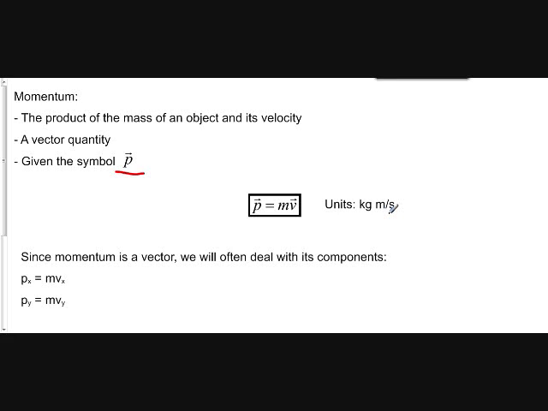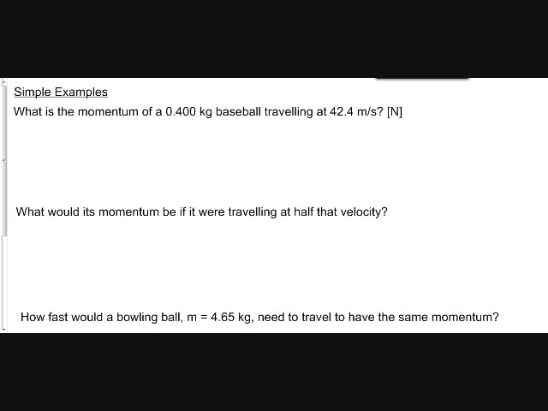And the other thing we want to talk about, it'll become important later on, is that momentum is a vector, and so we're often going to deal with the components of it, so px and py, which hopefully is just the components in x and y directions, which are just given by the components of the velocity because mass has no direction attached. All right, so there's kind of our idea for momentum. And so let's do a couple simple examples, some plug and chug stuff.